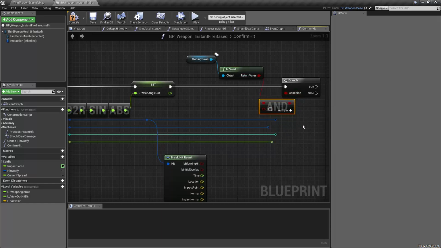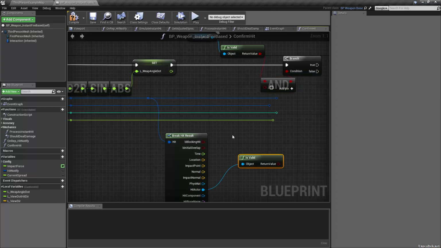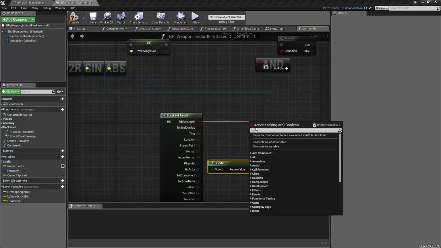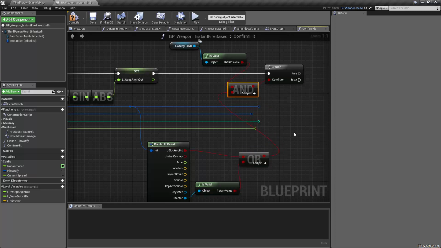And we want to make sure that the actor we hit is valid as well. If it's an invalid actor, it's not going to be considered a valid hit. But we also need to make sure it's a valid hit. So we want to do a blocking hit, or the hit actor is valid. So we have a hit if we hit something that blocks it, or if we hit an actor, basically, and it's a valid actor. So that is our condition right there. It's a little bit messy, but whatever.